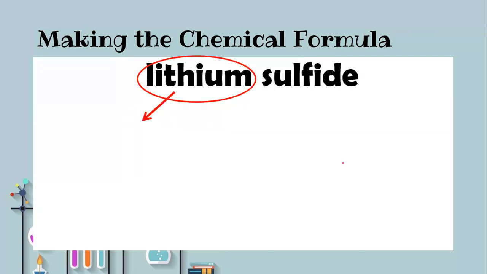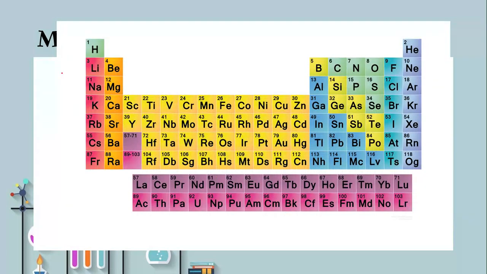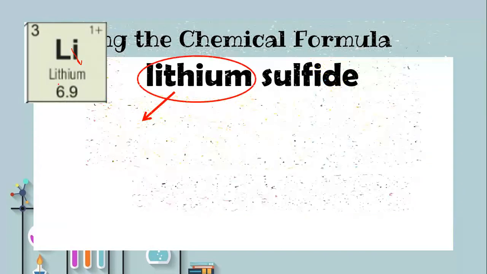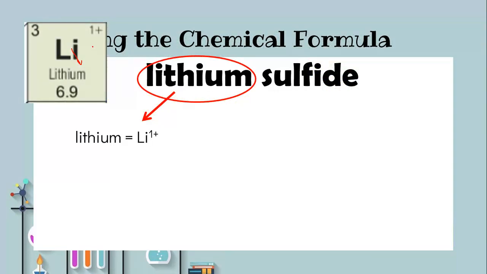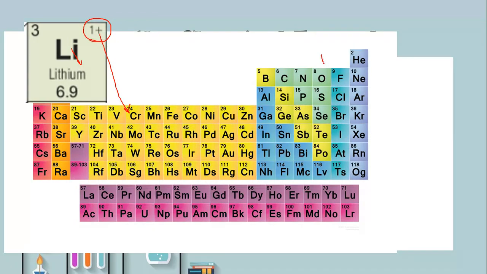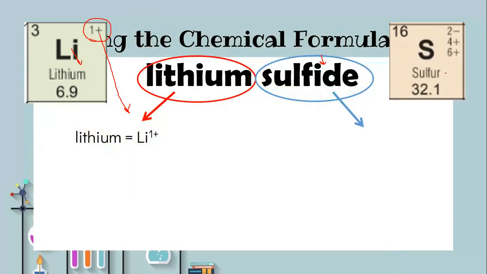I've got to find the lithium symbol first and its charge. Lithium is group number 1. It's right here. Bam, pull her out. So here it is, and notice my positive 1 charge is here because it's lost 1 electron. Sulfide is also called sulfur, right? So that is actually found in group 16 over here. I'm going to pull it out.